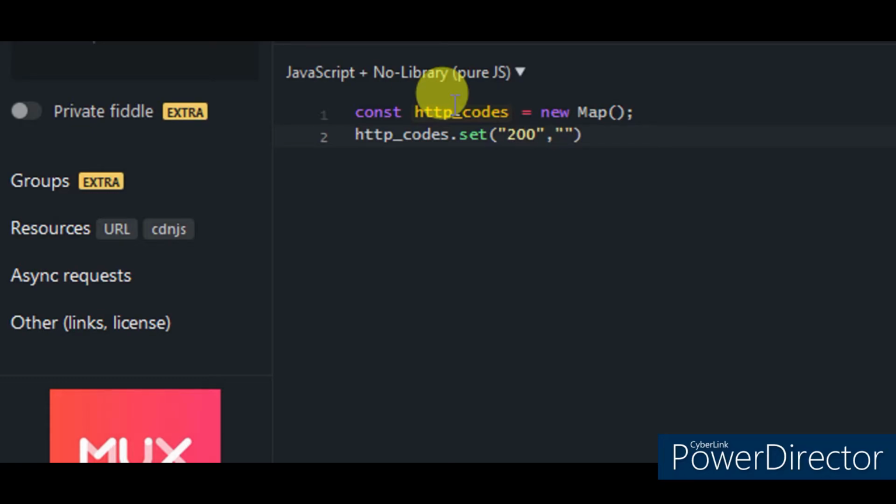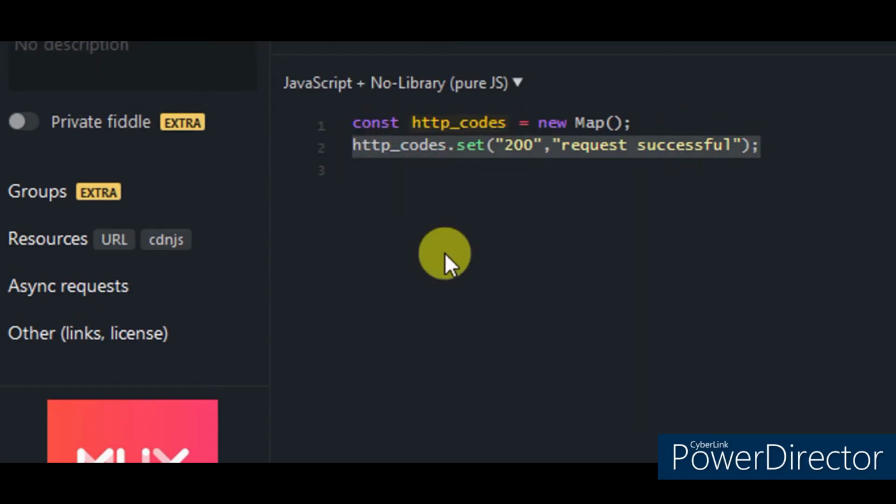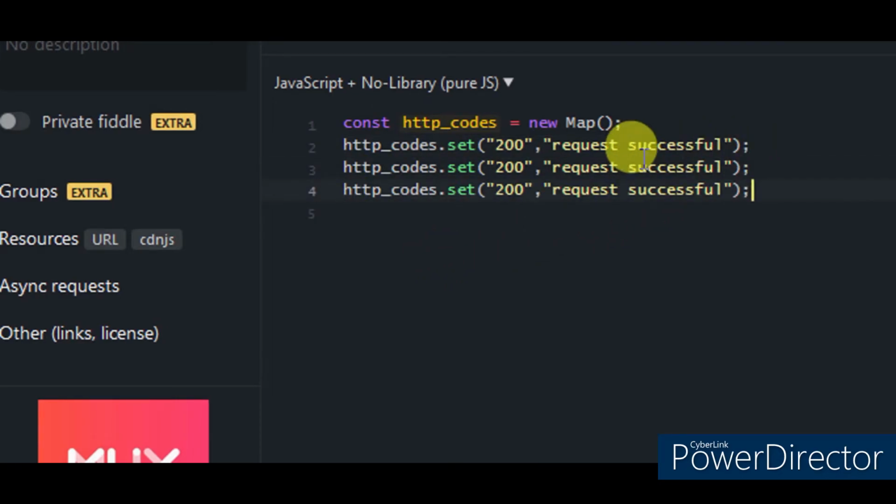Okay, so we go ahead and since these are HTTP codes, the first one we can give it 200 just for example, and the value would be request successful for that code, which you can just copy to make things much faster.